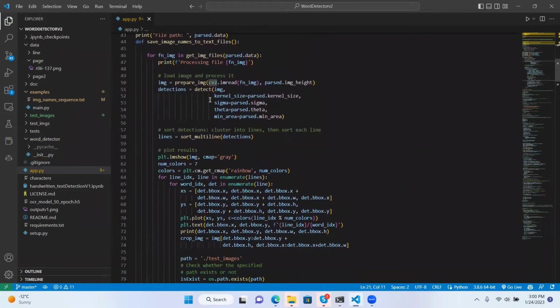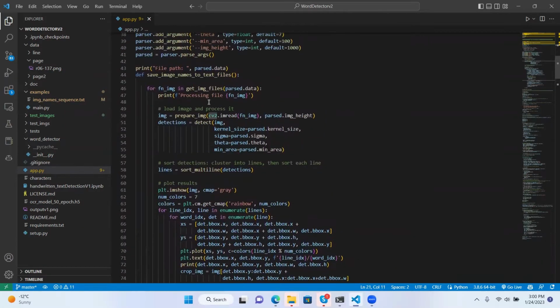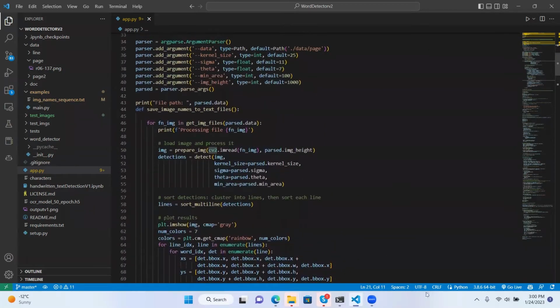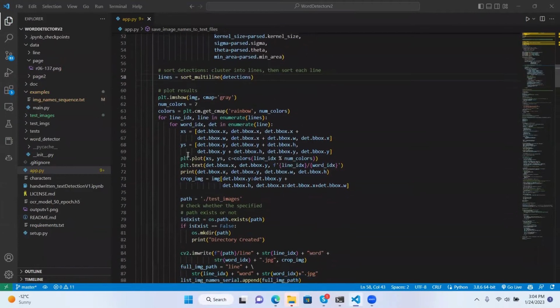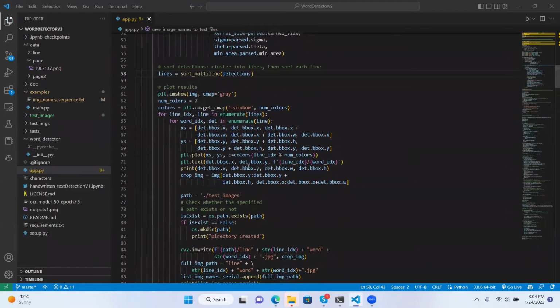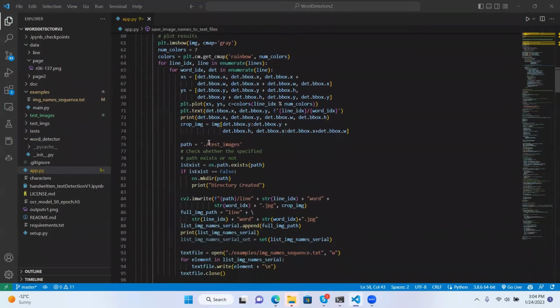Over here we are running the detection pipeline, the image is passed, and some basic parameters that we have defined over here. Okay, let me just pause the video. Once the detection pipeline is run, over here we are plotting the bounding boxes, and then we are storing the images.